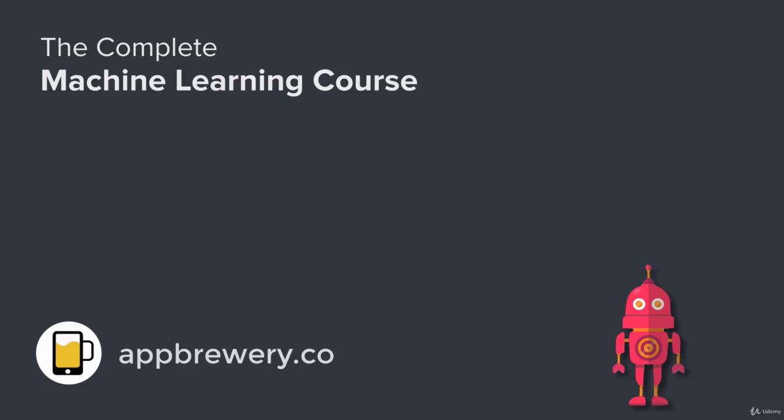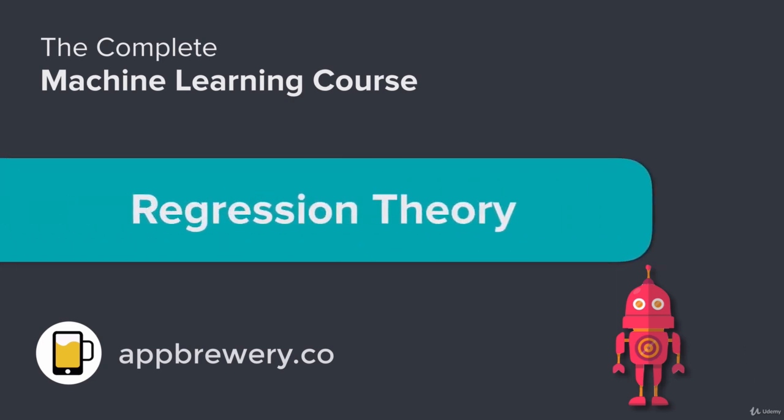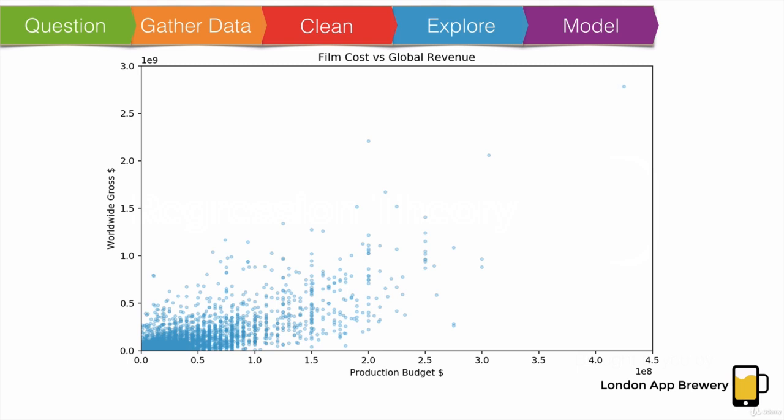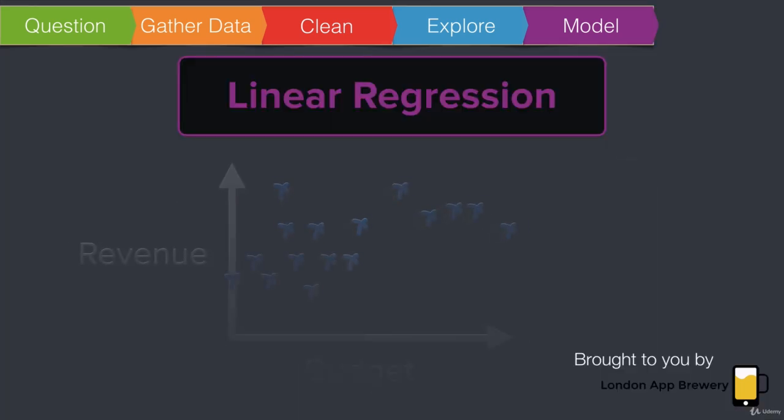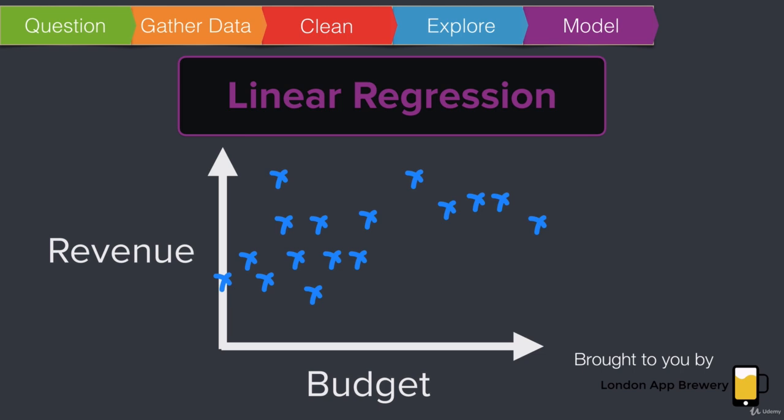All right, so we've plotted our data and we suspected there's a relationship there. Now it's time to talk about the algorithm that we will use to help quantify this relationship between budget and revenue. In this lesson, we're going to talk about the theory behind regression. So we know what our real data will look like, but let's illustrate what the algorithm will do with a stylized example to help build our intuition.